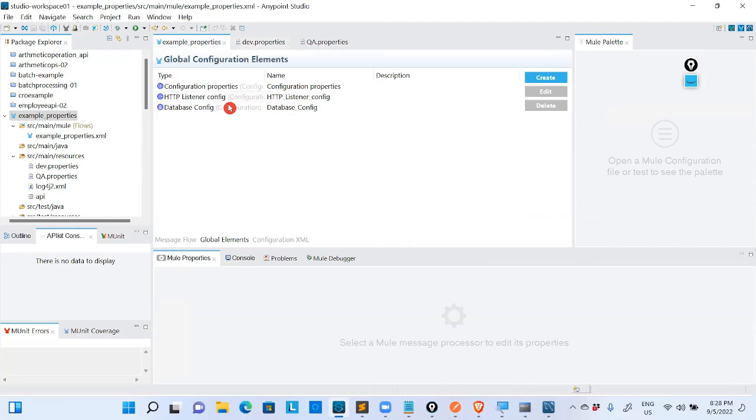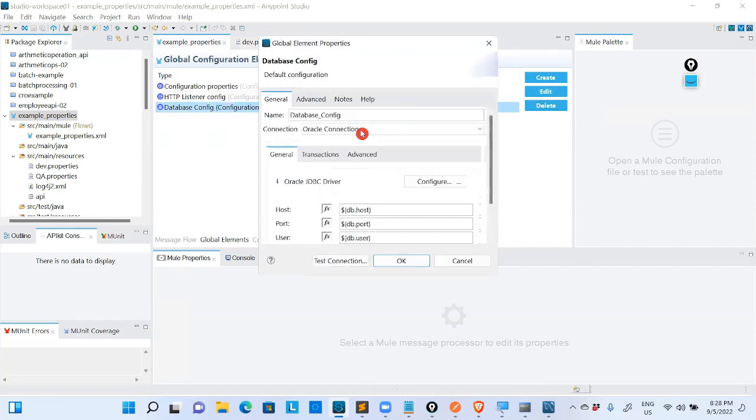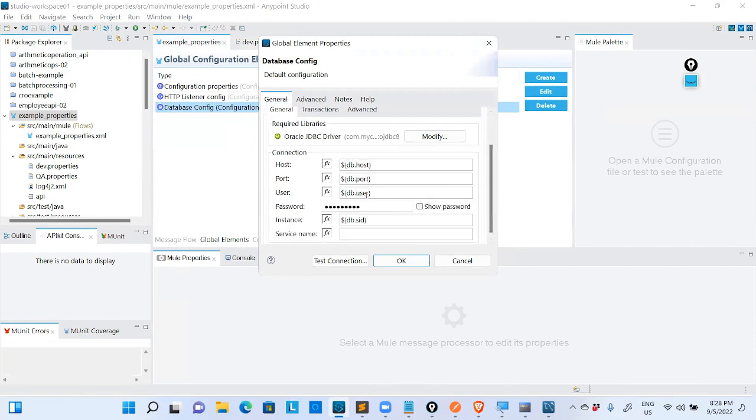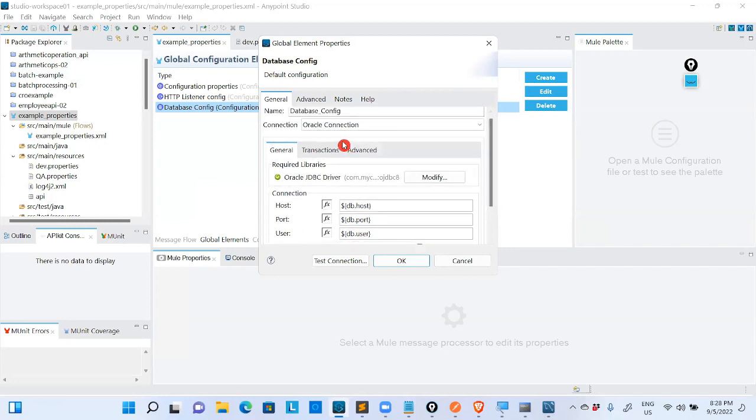Come here. Edit. I'm defining here: host, port, username, and password. And here, oh, why is it still pointing to this one? 1 second, guys. Quickly, I'm changing it. Yeah, tell me.